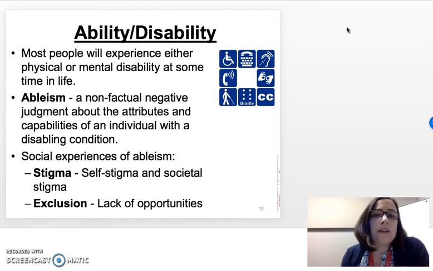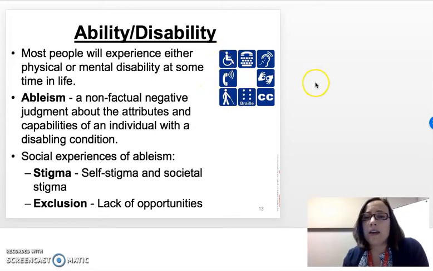All right, so let's spend a little bit of time talking about another element of diversity, another dimension of diversity, ability and disability. So, of course, this is just referring to the extent to which a person experiences a form of ability or disability in his or her everyday life. There are lots of different types of disabilities, some of which are captured here in this image, right?